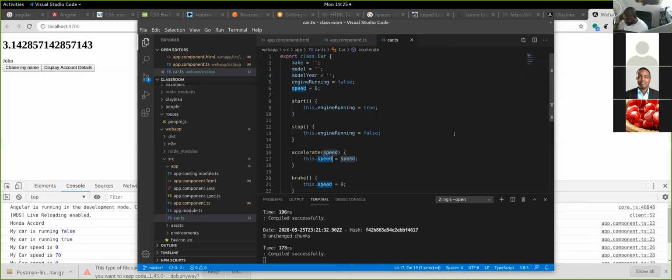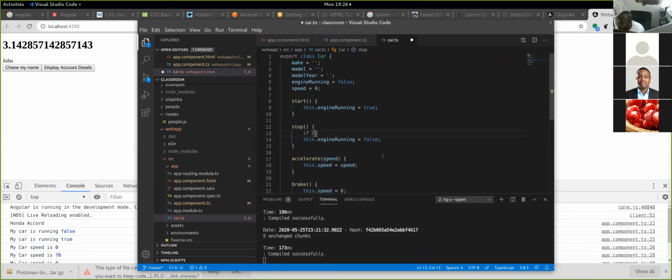Okay, let's say, as a client, I want this car to only stop if it is not moving. I don't want you to turn off the engine unless the car is stationary. What would I do? Anyone? Conditional. Yes. So I'm going to do a conditional here. So if, and what is my conditional? How do I know the car is stationary?